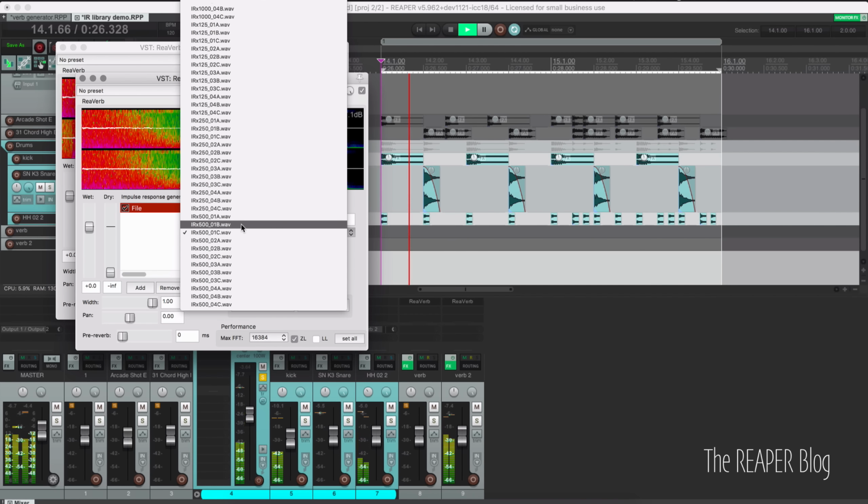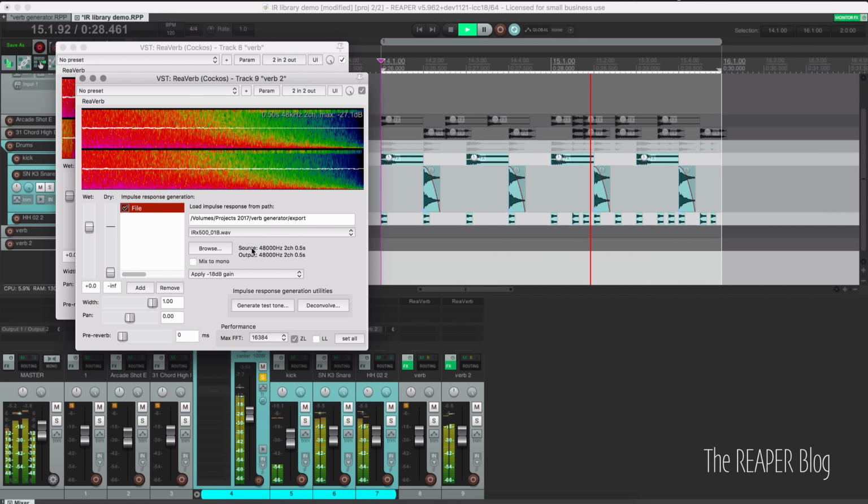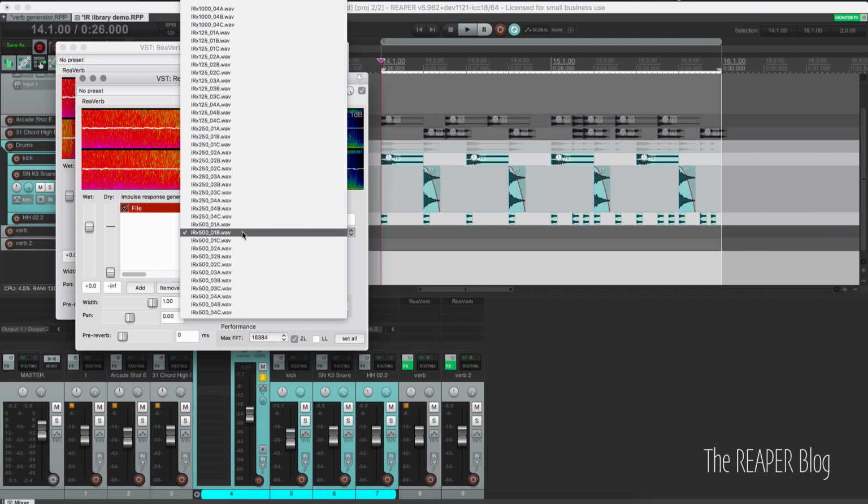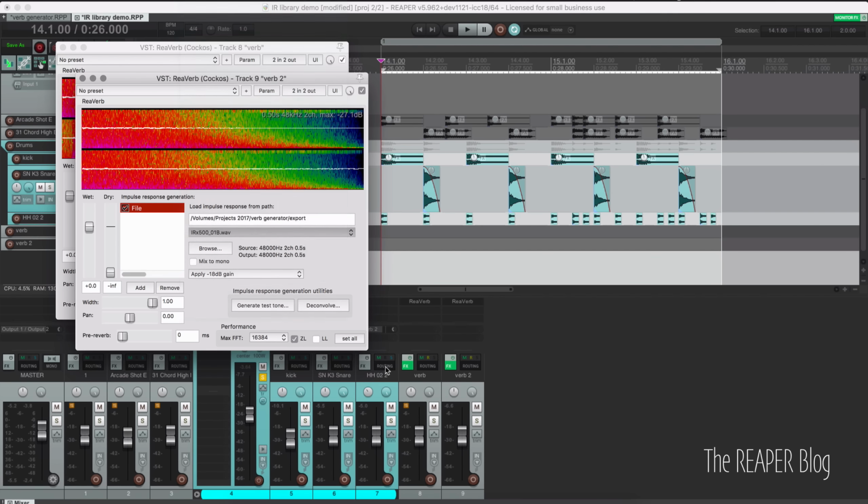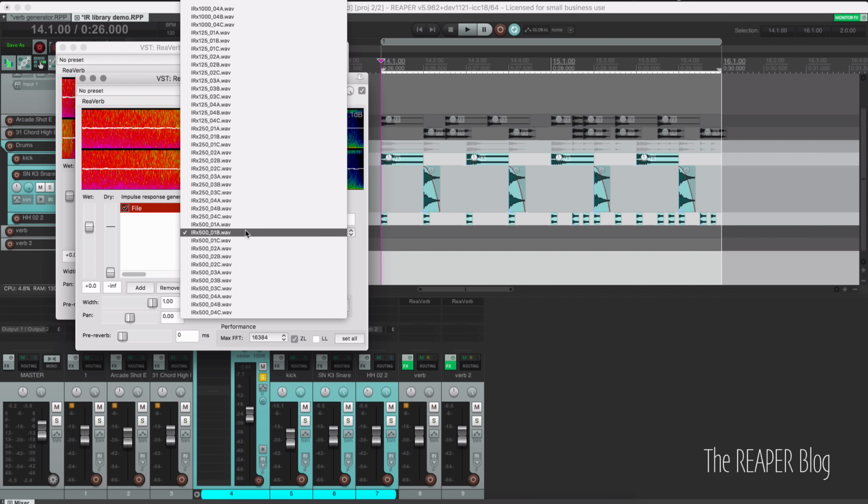And let's try it with the linear shape. And that's more of a sort of traditional hall reverb sort of shape. It doesn't decay on really long. That's only half a second, but I think it adds in a nice sense of space. And so let's experiment with the different sort of width options, the different effects.